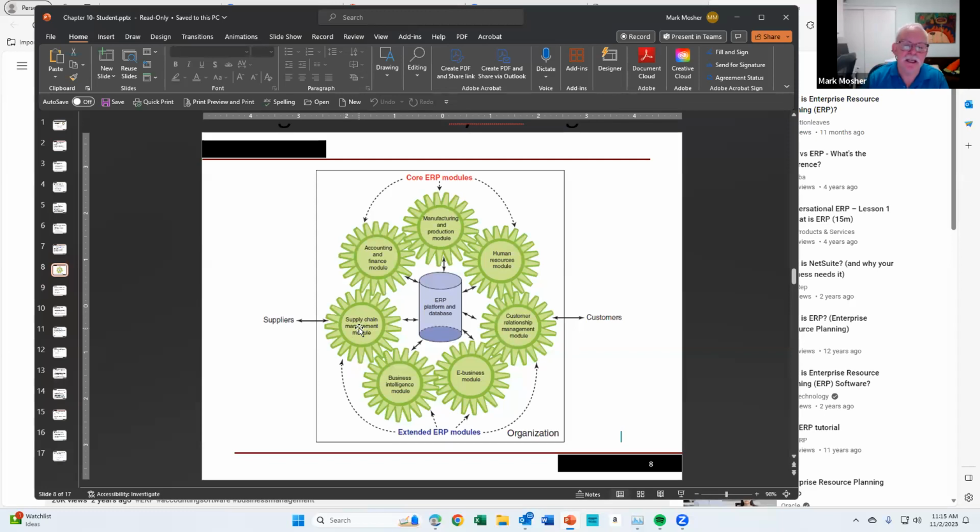Supply chain management is one of those things. Like I said, I'm making these PC things. I need to buy cases and motherboards. I need to buy monitors and keyboards. I need to buy these things that comprise a desktop computer in this case. So I've got to buy those things. How do I buy them? How do I get them from my suppliers? The supply chain management modules will help you do that. And if it's dynamic enough, it'll probably actually have direct connections to them, and they'll help you with your inventory control.